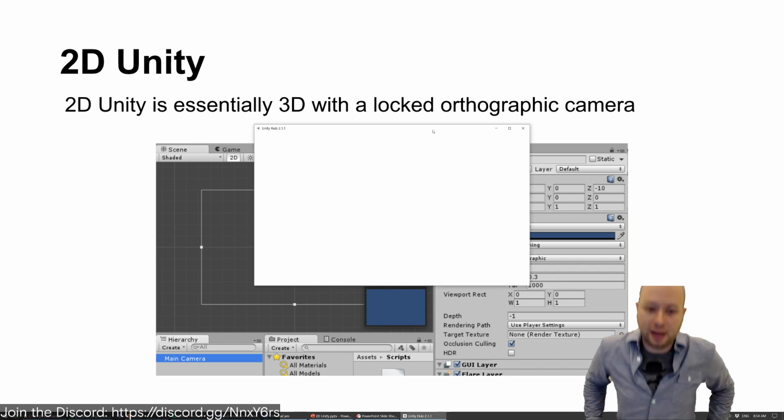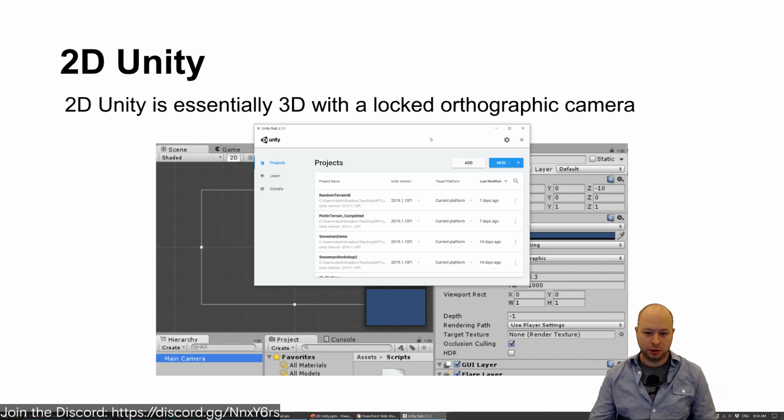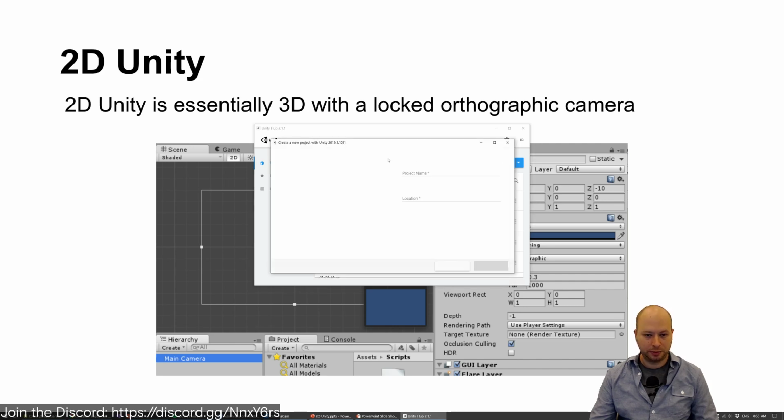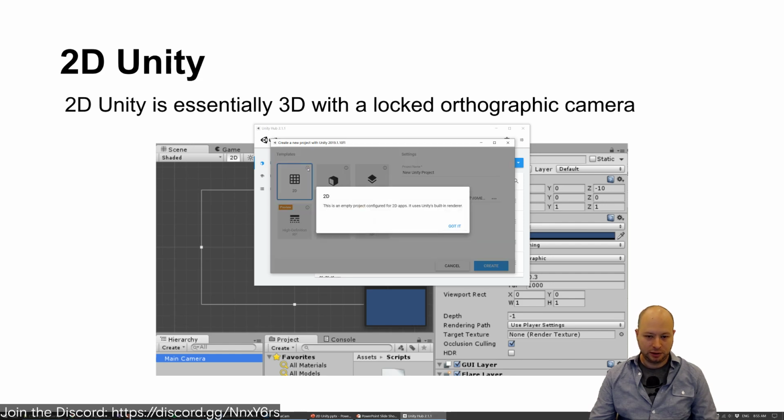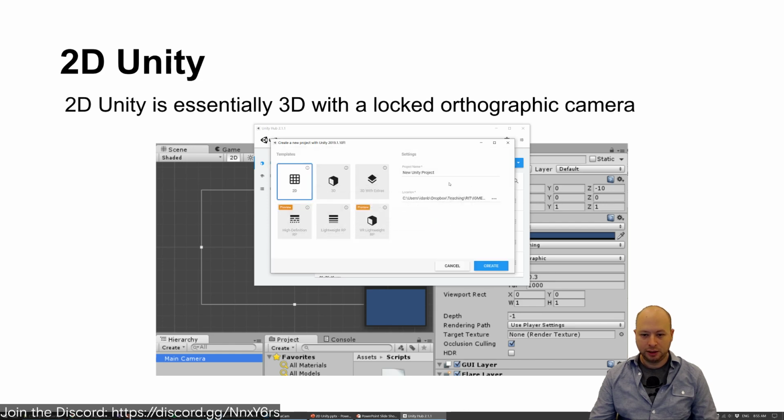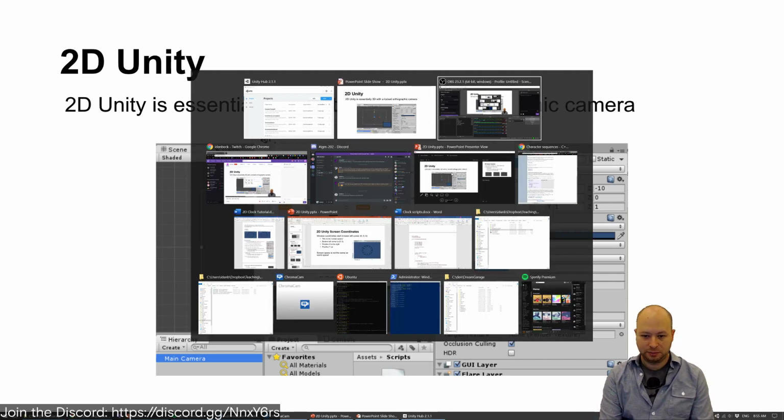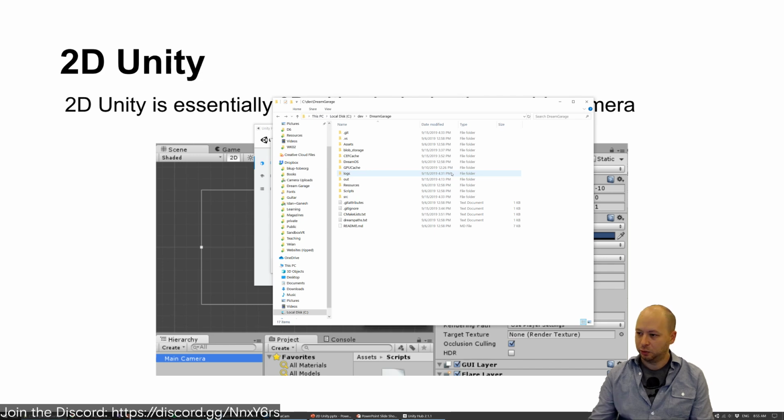So to do so, you open up Unity, and I'm going to go through the tutorial here that you would otherwise be doing in class. So I'm going to open up a new project. You'll notice that instead of choosing the 3D project, we're going to choose 2D. And if you hit the little info, it uses 2D apps. So we're going to be calling it a clock face, I believe. I think that's the project that we'll be doing.